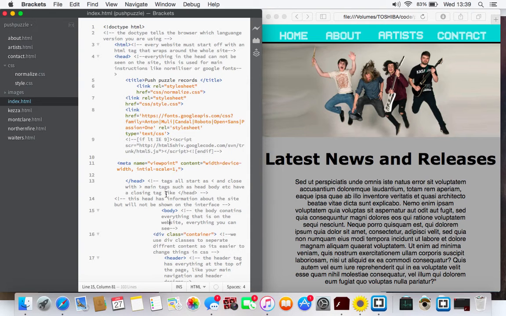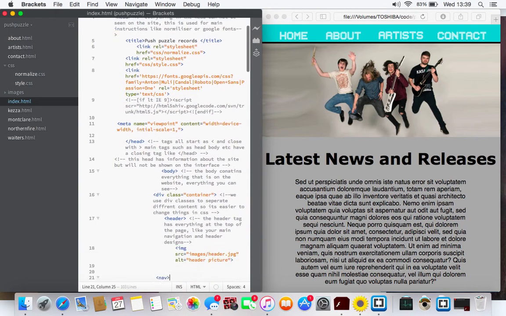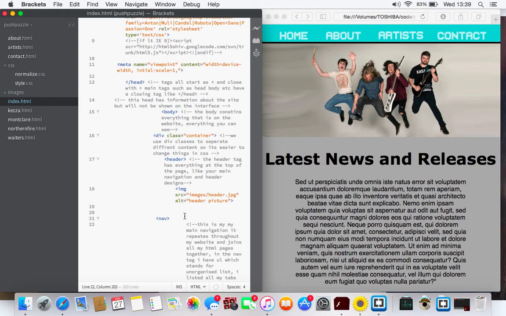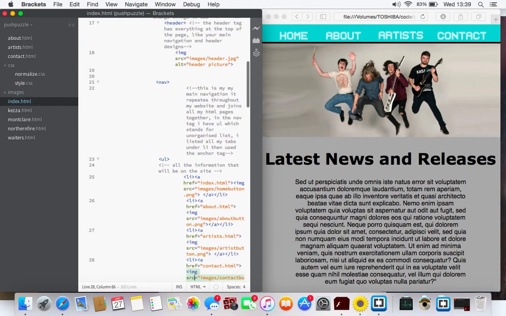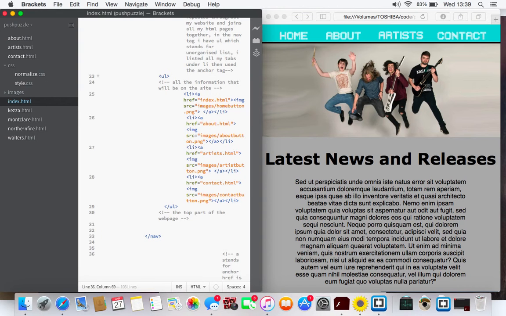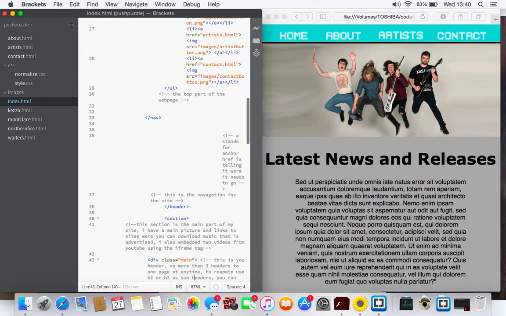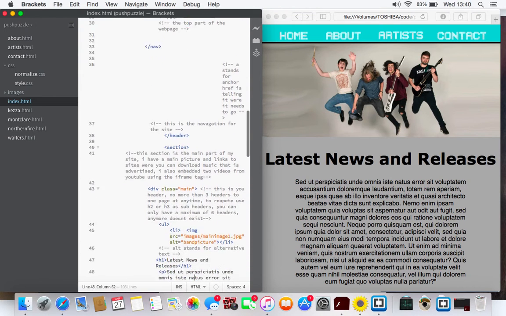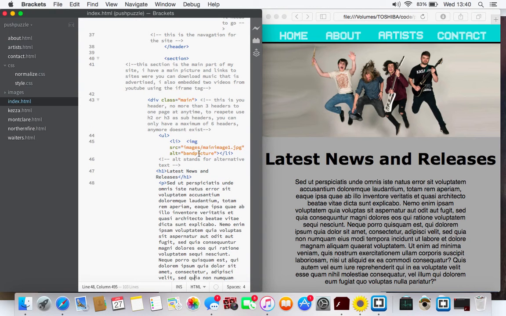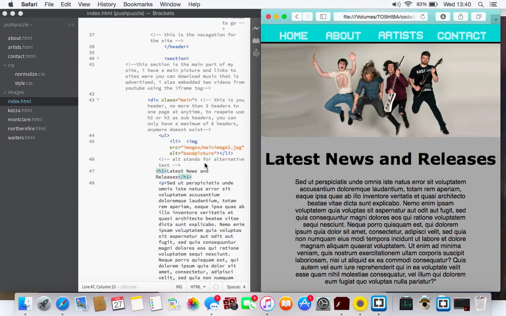So I've linked that up to it. This is the main one. That's my main image. Next I've got the header, which controls this bit here.